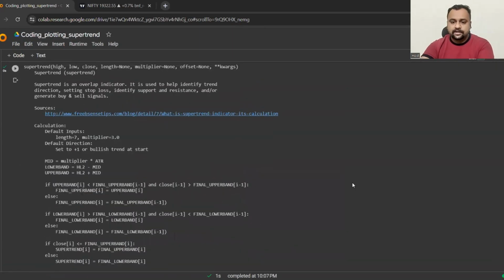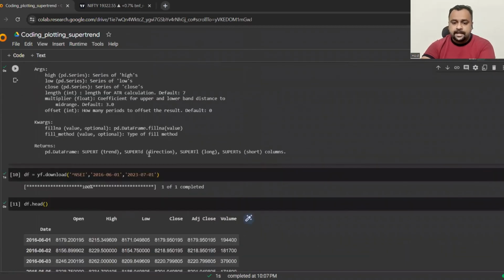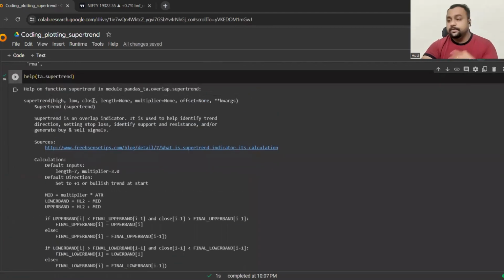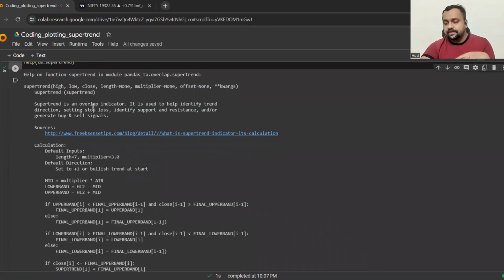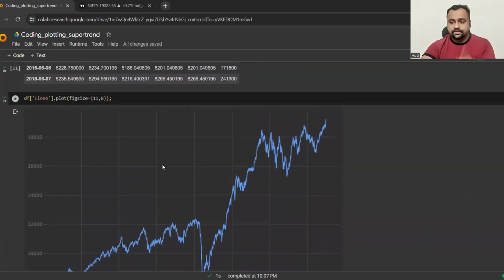So over here, as we can see, it is taking these inputs, and what is it returning in the end? Just a second, guys. Yeah, it is returning a pd.DataFrame, a pandas data frame. So in general, the indicator function takes the data frame and returns the same data frame along with the indicator. But guys, that's not happening over here. It's going to return a data frame.